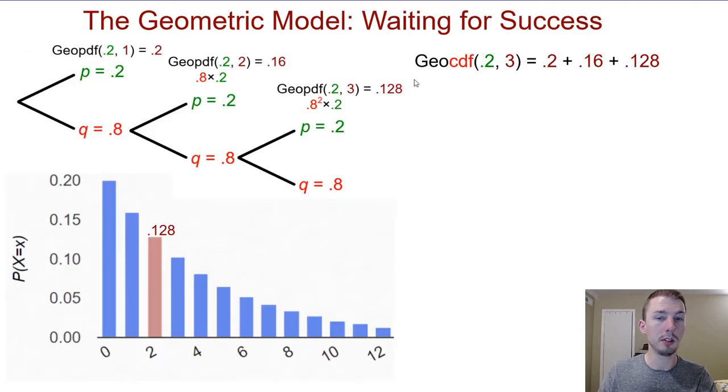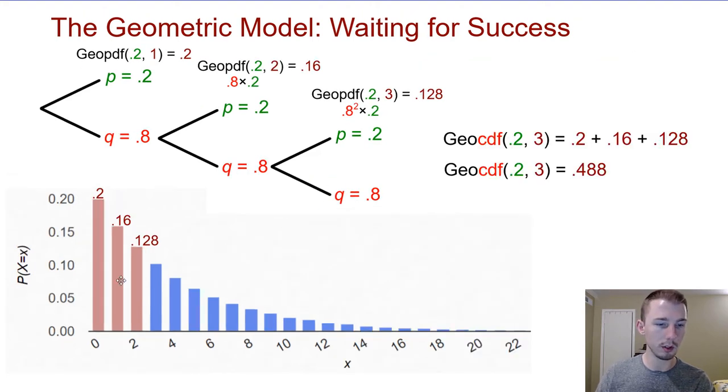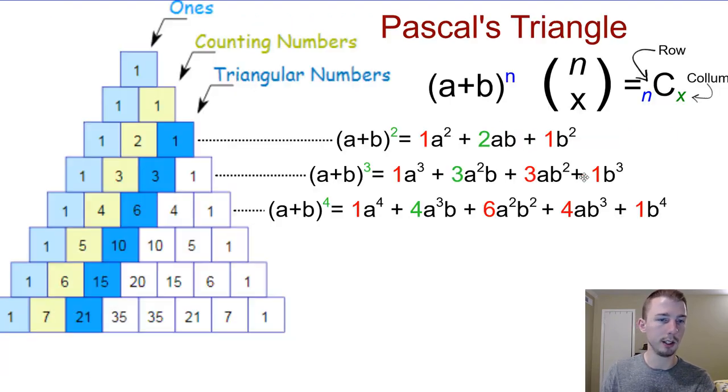The geometric model tells us the probability of our first success, so we can model that using our applet, which is really nice. The individual probabilities from the PDF would be the probability that the first one is our first success, the second one, the third one, etc. The CDF would take the area under the curve and add all those together for you, which would be very nice. So here's our CDF for the first three, just all those PDFs added together.